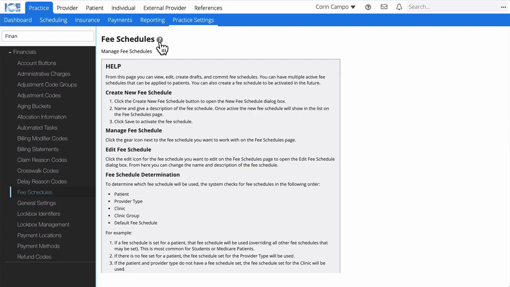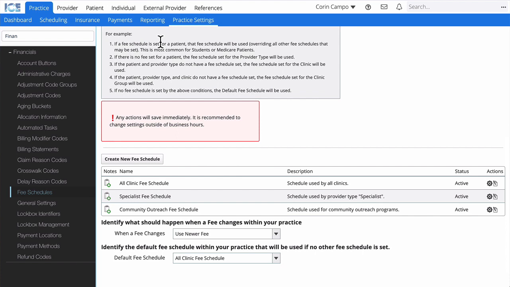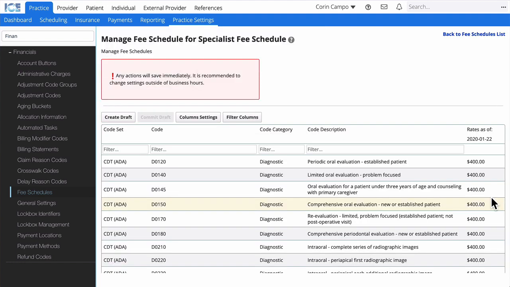Now I only have 3 fee schedules set up in this example, but you can have any number that's useful for you. And I do that to just help keep it easier to explain because most people have experience working with specialist fee schedules or clinic-based fee schedules. If you wanted to go into a bit more detail on this, you could take a look at how the different rates are set. So when I select the gear icon, I can see all the values for the different codes on this fee schedule, and I could update them. So I could change individual fees, increase them by a percentage, that sort of thing. But I'm not going to make any changes here.